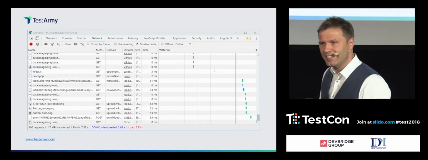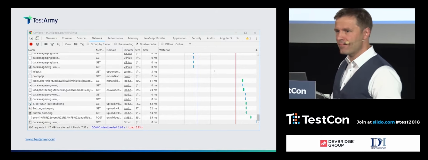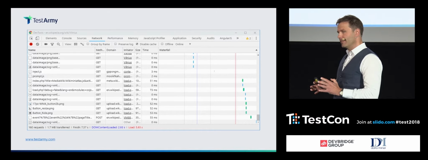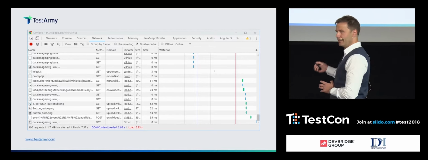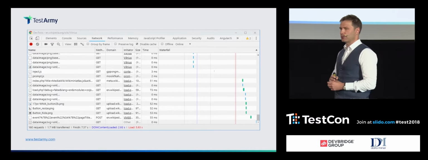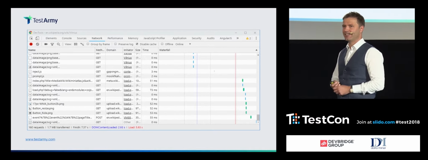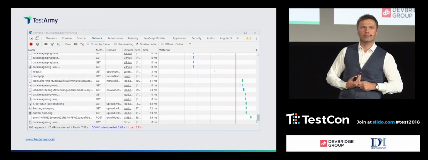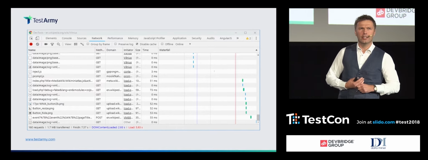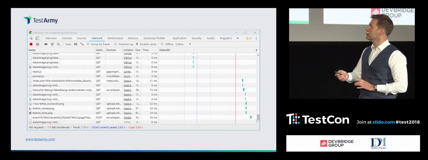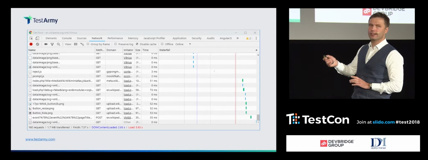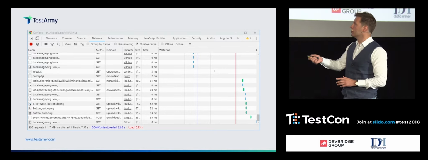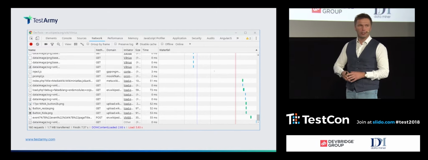Pardon? Okay, so I think you are a mathematician. So you think that there is some relation, but not quite correct. Any other ideas? Okay, almost good. Just pay attention to the fact that you are on the network panel. Yeah, exactly. So this means that the browser loads all the assets.